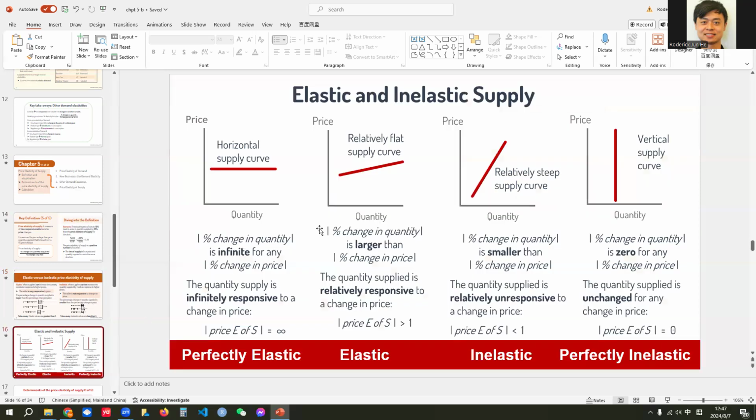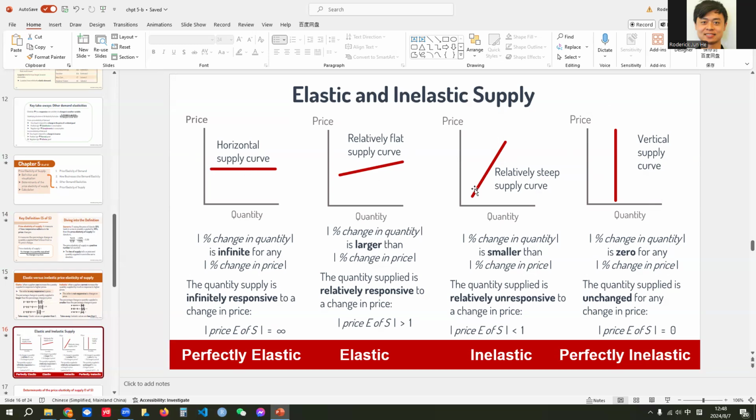So in terms of graph, the horizontal case is the perfectly elastic case. The vertical case is again the perfectly inelastic case. Again, I'd like to approach this with the vertical case, right? Vertical case is the case no matter how much price you increase, I'm still gonna produce this much, the same, right? I'm not prone to any changes. Maybe it's just my capacity is at this level, right? Then that's perfectly inelastic. And perfectly elastic is the opposite.